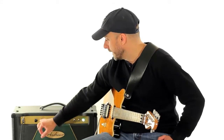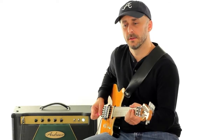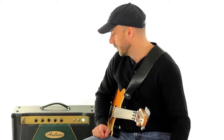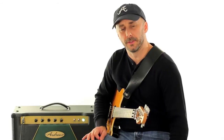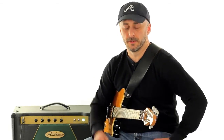Okay, so let's look at this amp set up in the way that I would probably use it the most myself. As a rock player, I'm going to run the gain up pretty high on it, and I like it set around 7 or so on this amp. That gives me plenty of punch for power chords, and it's still pretty sustainy for leads, and the small strings sound pretty big with that much womp on them, so I'm running that gain up a little bit, but this amp actually does a good job of cleaning up when you roll the volume down.